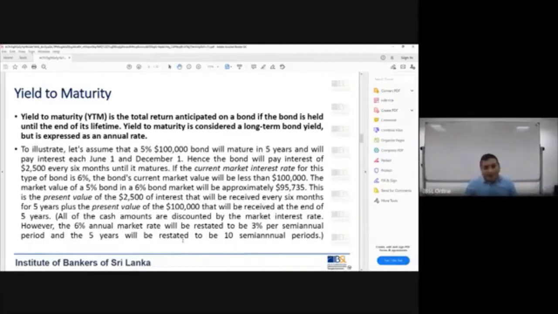This is the timeline we are trying to explain, but the very simple principle I'm trying to explain to you is, when you see a bond which is paying a coupon and that coupon is less than the market interest rate, or, another way of explaining, the market interest rate is greater than the coupon interest rate, you will be buying this bond at a price less than its face value. So, in a simple sense, we call it buying this bond at a discounted price.